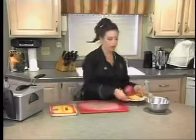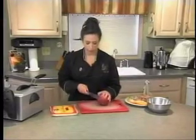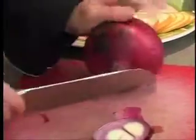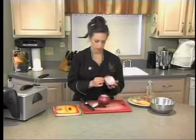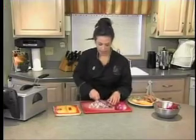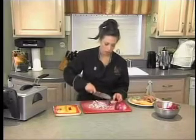I'm going to get started first by cutting up my onion. I want to dice it into small pieces — I don't want slices because it makes it harder to eat. I'm going to cut it in half, peel it, and get a nice dice going. You can see they're nice little pieces because we want them to mix in with the roast beef and the cheese and be easy to eat. I'll put these in my bowl until I'm ready to sauté them.